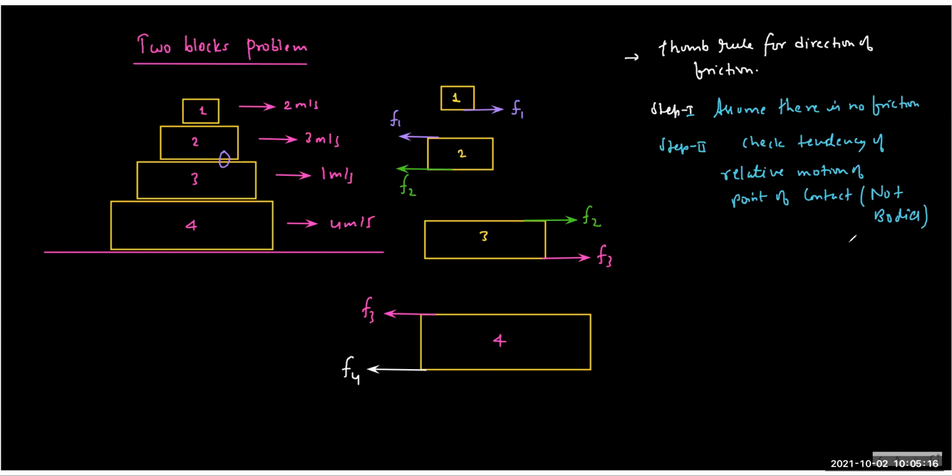Let's say when you walk, your foot will decide, not your body. When you try to walk, you press the ground backward. So if there is no friction, your foot will slip backward the way you move, and therefore the friction will act forward. So we don't see the motion of the object, we see the motion of the point of contact, how the point is trying to move. So if there is no friction, your foot will go backward, and so the friction will act forward.